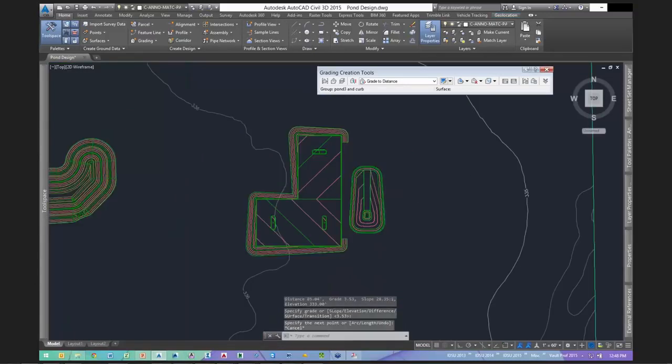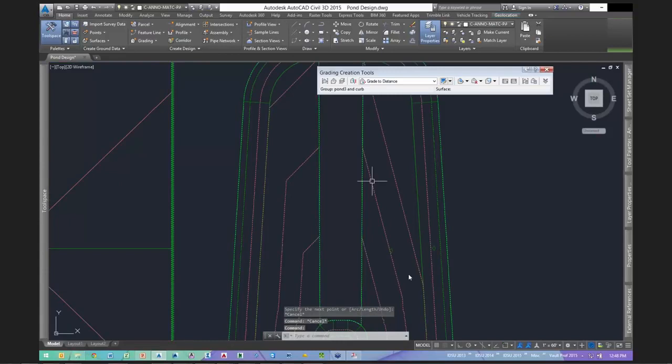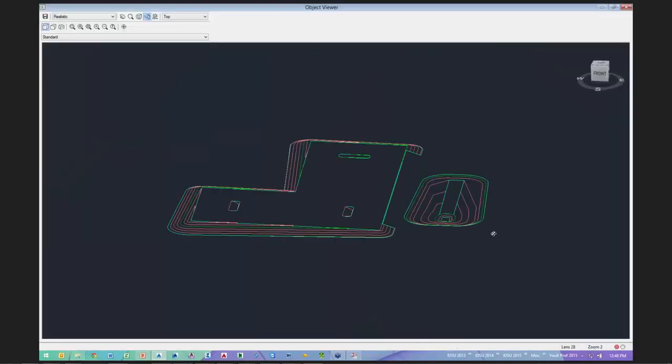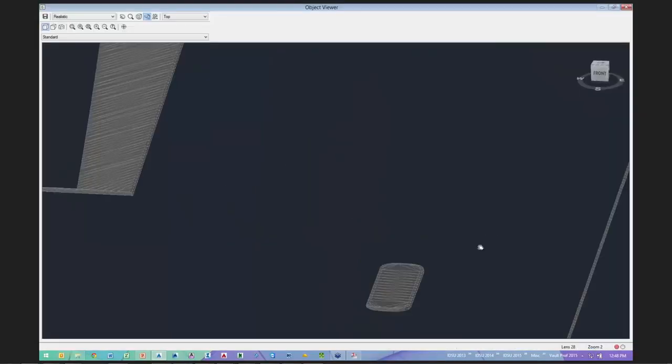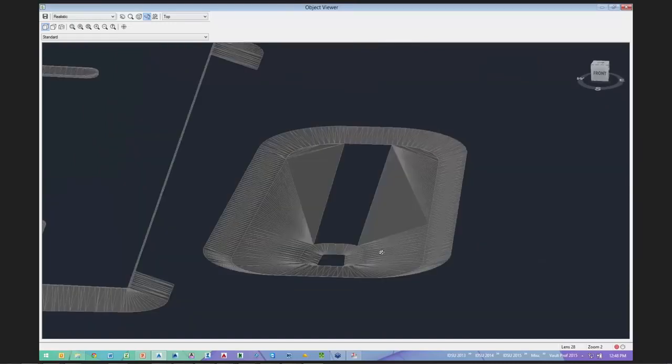Okay. Let's take a look at our surface in 3D now. So now we've got that constant slope here. We've got a couple other issues. For one, it broke our infill in there. Well, it didn't break it. It's just that we created another closed region, so we have to drop another infill right there, just as we do at the bottom of our pond. And the other thing we're going to notice is that it's not triangulating at any kind of interval along there.